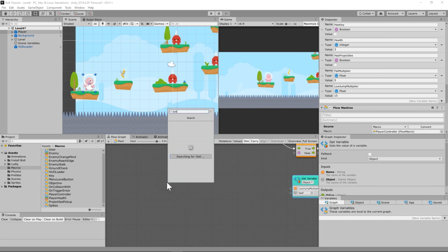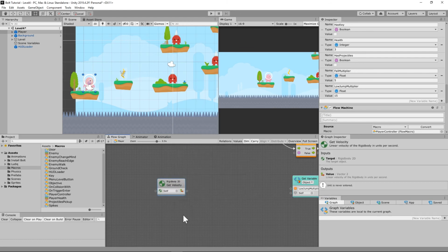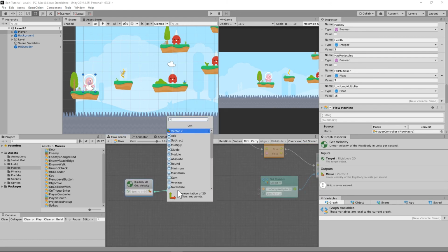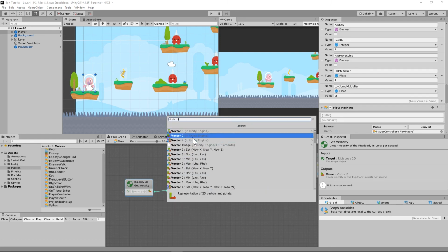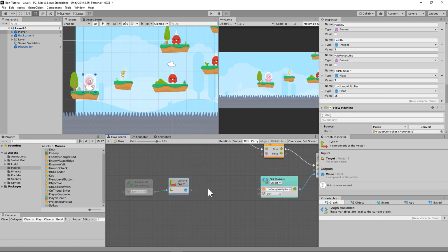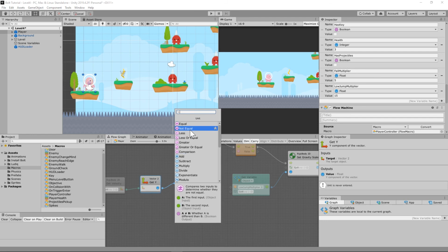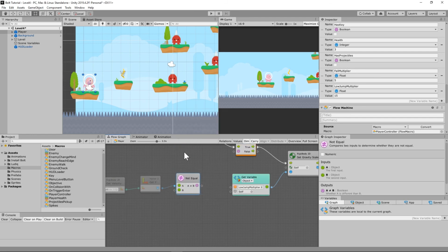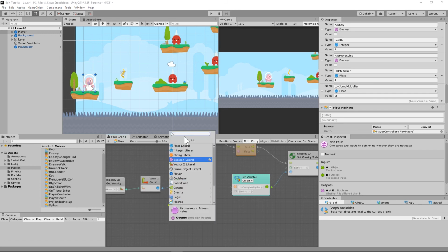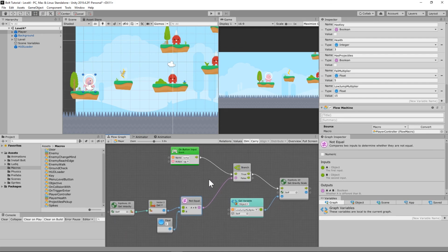We're going to get velocity on our y, so vector 2, get y. Okay, and we need it to not equal 0. So whenever this is not the same as 0, in other words, when we're not moving, we need to put float 0. We need it to actually fire this half jump system. So let's test that out and see if that works.